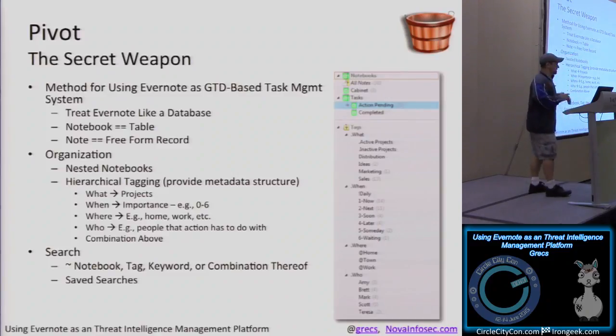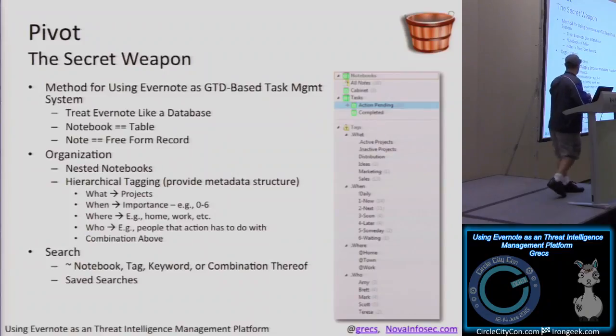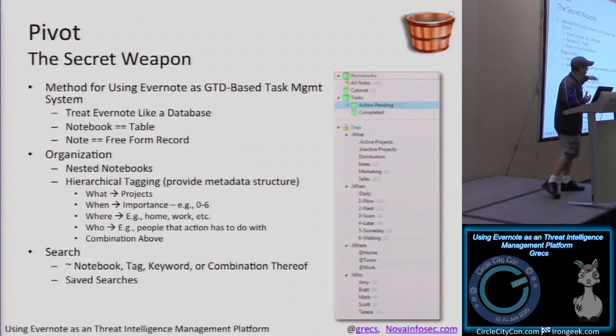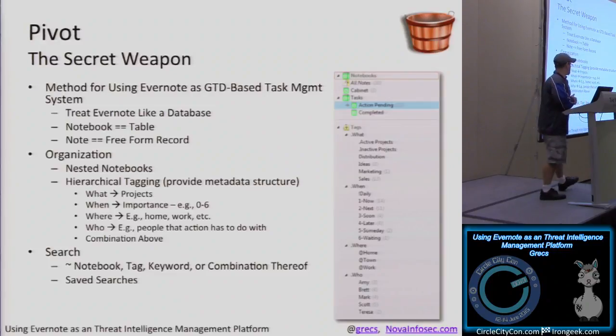So that's basically a project. When is associated with importance. But in this case, as you can see on the right hand side, like 1, hey, this is something I'm going to focus on today, all the way up to 6 or 5, this is something that I'm going to do someday. And then a lot of times you'll do something and you'll send that email off, and now you're in this waiting state. So they have a priority 6, which is just waiting for something. And that's nice because every once in a while you can go to your waiting list and you can follow up with, oh, hey, they haven't gotten back to me yet. I'm going to go look for it.